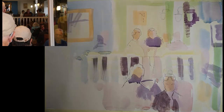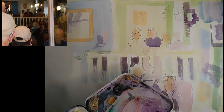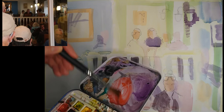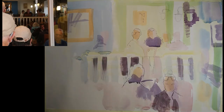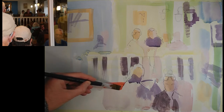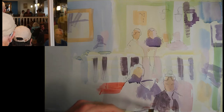We'll do that. That's enough of that purple for now, I think. So let's go to some cadmium red again. But we'll get more of that on the palette than we had before, so it's a thicker mix. And again, I like the color of this lady's top, or what's been created by the washes. So next to her, we'll just sweep in some red.